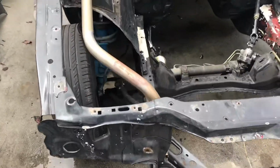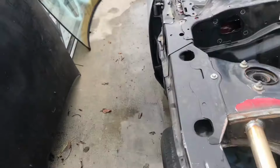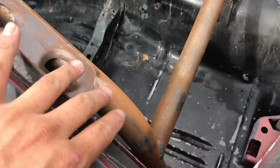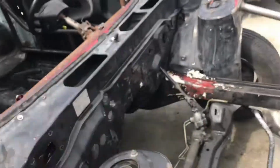As expected, with hosing it down, water splashed everywhere, and you can see the tube work that we got done is starting to flash rust. Like, this did not look like this before we started spraying, and by the water just getting it wet. Yeah, like I said, it started to flash rust. As you can see, I can rub all of it away, and all of it's coming off on my hands.